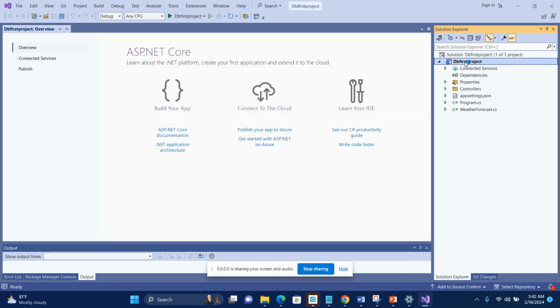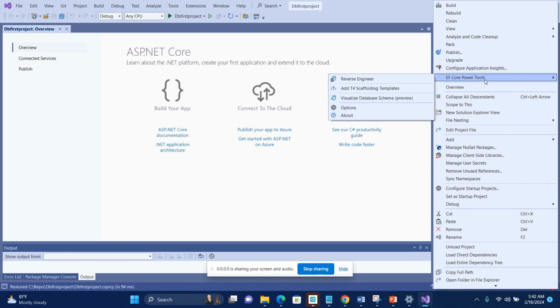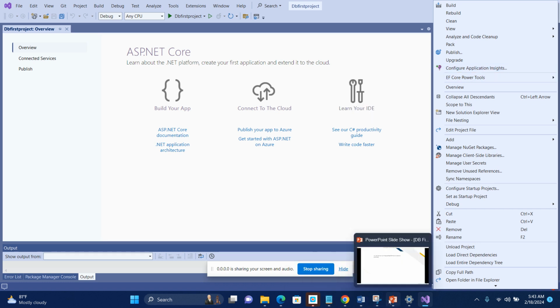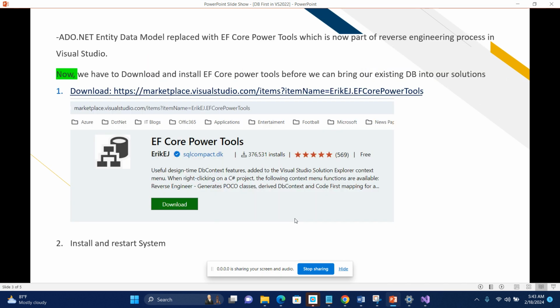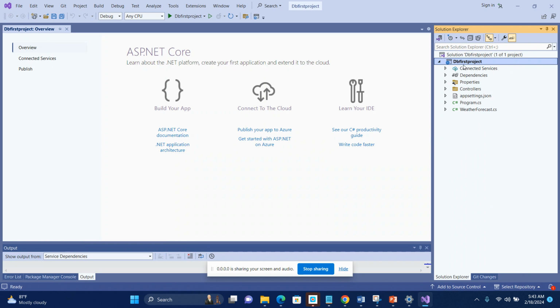So as I said before, if you have a look at the extensions here, I think we have installed this. I downloaded and installed it. That's why I'm seeing this functionality right now. Before, you won't see it there, just like I showed here before. You won't see it just the same way it is here. I have installed my own, that's why I can see it right now. So let's move on. This is my project.